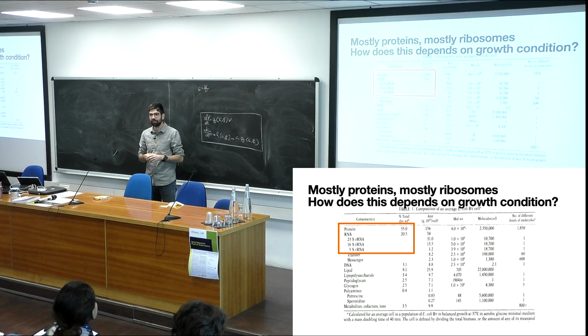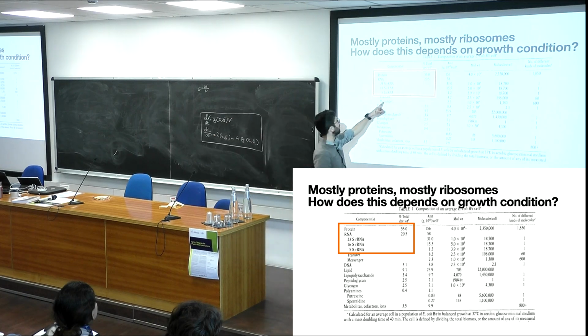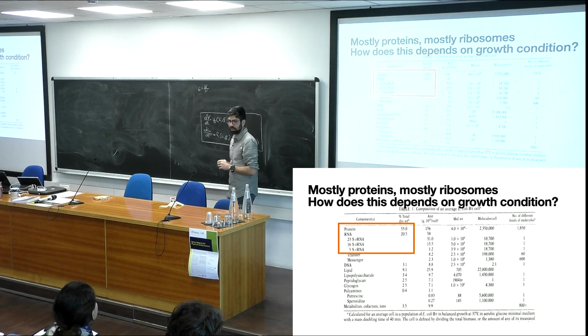Yes? Can you measure the actual amount of RNA related to the production of a certain protein? You can do it. You can measure messenger RNA. But here it's all the RNA that is in the cell. Not all the RNA is messenger RNA. Actually, messenger RNA is a small fraction of the total RNA. I'll go through that later. But it's all the RNA that is in a cell.